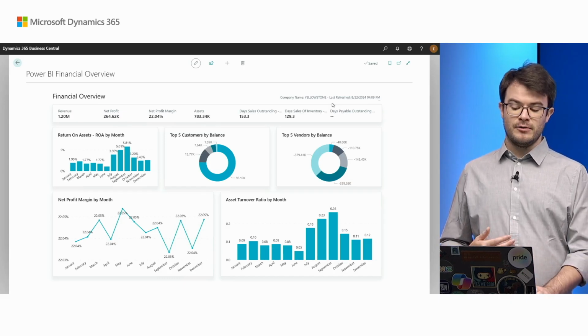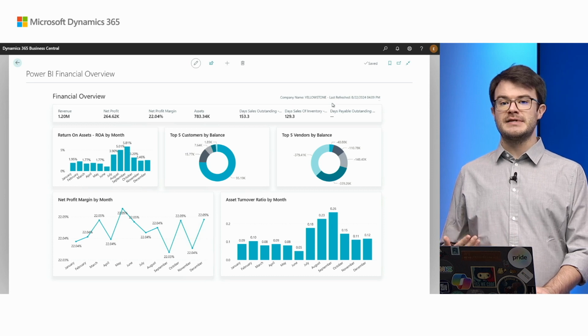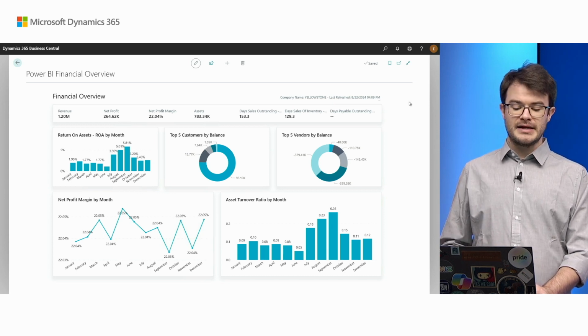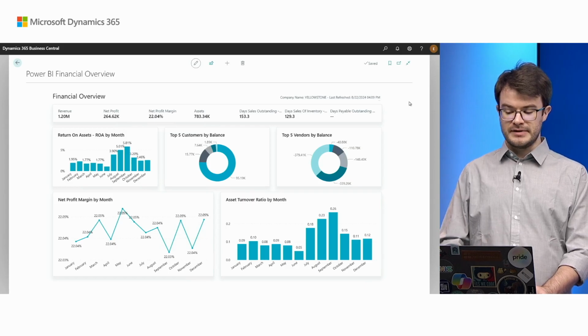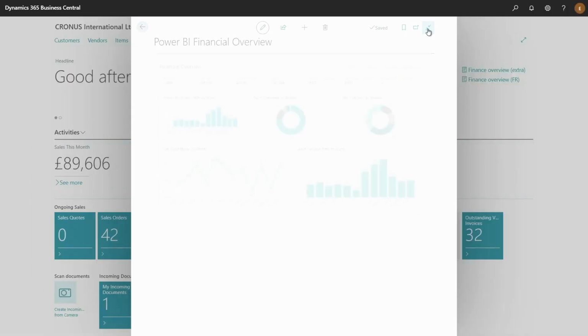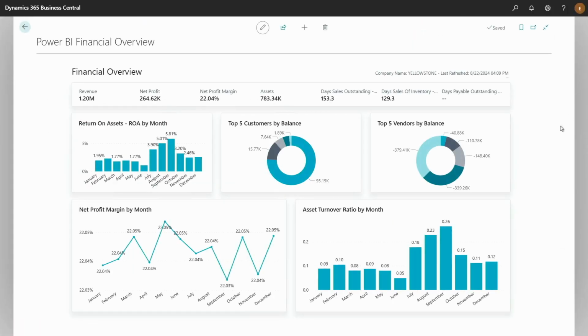This is one of the pages of one of the reports upcoming for the next minor release. And you can see that now the report takes all the space, and it also changes size nicely if the page is smaller or if the page is larger. And this is, of course, one way you can embed the report.